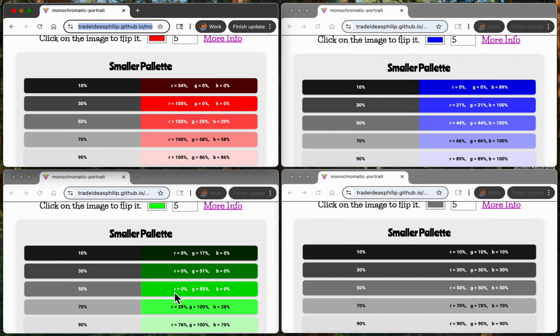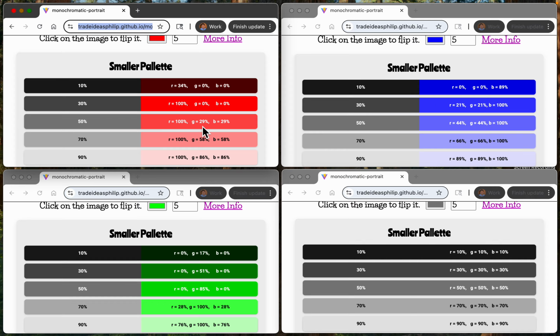And then let's go to green, same exact thing. So in this case, I have to go all the way up to 50%, and I'm still adding black. This is mostly green. It's 85% green with 15% black, because green is just naturally a bright color.